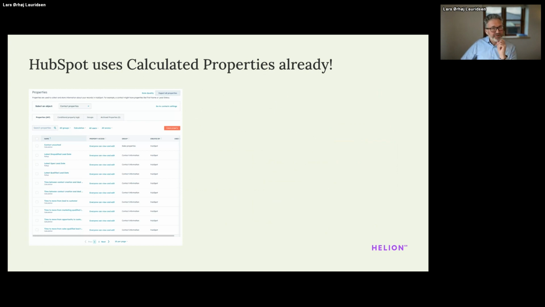They don't count into your 25 or 200 values, but just so you know, they are part of your platform running here in the background for things they already know make sense, like contacts unworked, latest disqualified lead date, stuff like that, which actually makes sense in the broader scope for doing proper reporting later. So just so you know, they are already running there in the background.